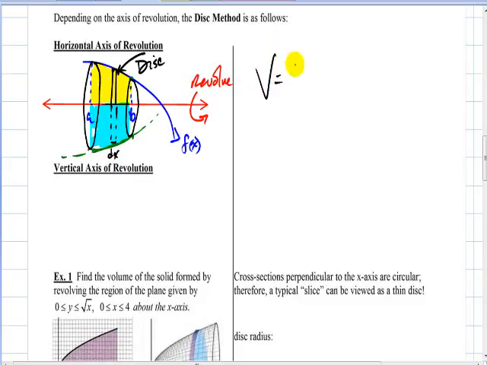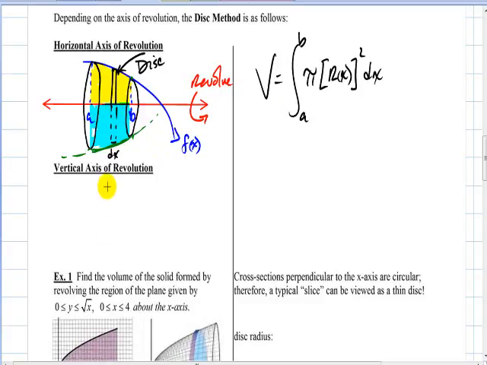So our volume formula for this one is going to be the integral from a to b. Those are the bounds of integration right there. Pi times the radius as a function of x, right here, squared, dx. Again, that's because the disk is vertical and the thickness is the difference of 2 x values. This all changes, though, when you have a vertical axis of revolution. Okay, the disks are not vertical, they're horizontal, and that involves a dy integral.